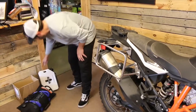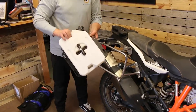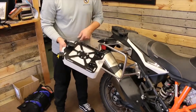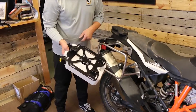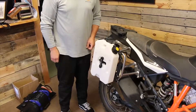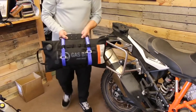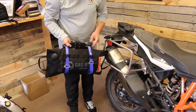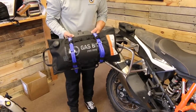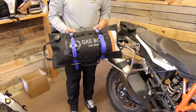Or how about if you need a little extra fuel or water? A Rotopax mount bolts right onto the pre-drill holes of the GL pannier mount, enabling you to add a gallon of fuel or water to your luggage rack system. And you can strap on just about anything else with a good set of straps and some solid anchor points, like one of our gas bag fuel safe bladders.